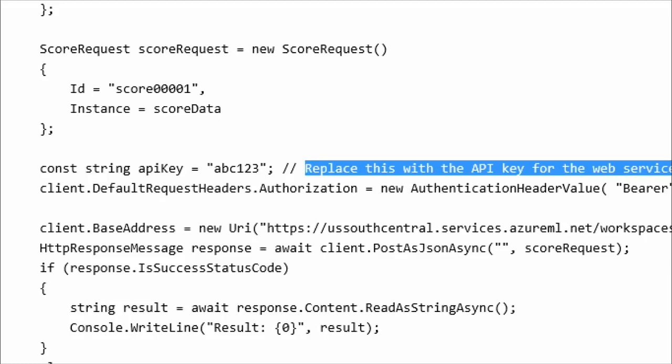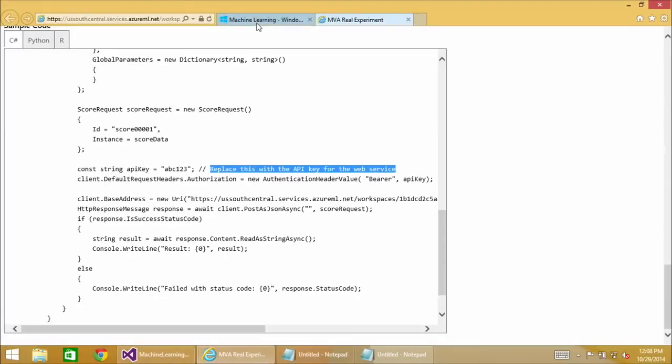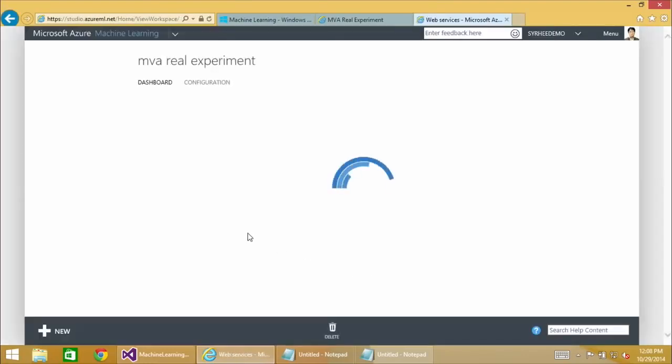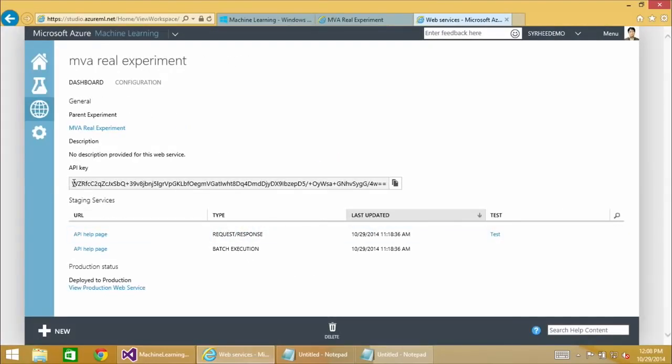So we could go back and click on that and say, all right, give me the production API key. So go click on that. And we earlier grabbed the API key, this one right here. Got it. So at that point, our service is done.